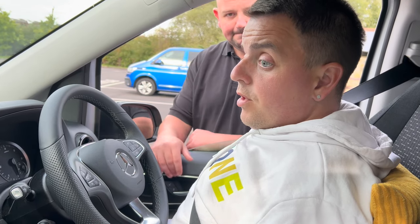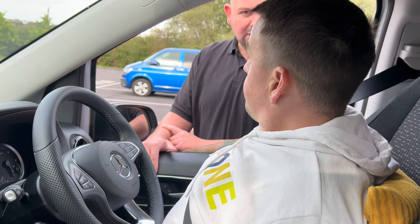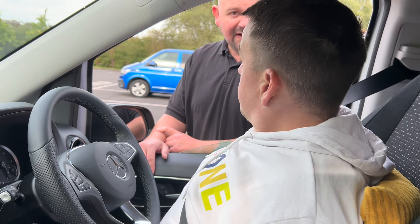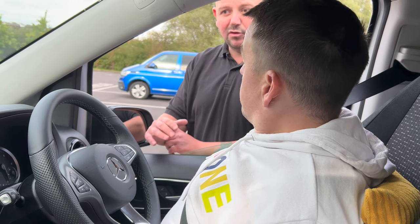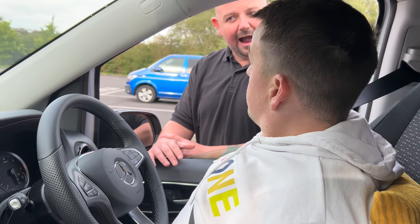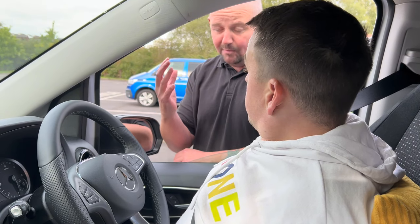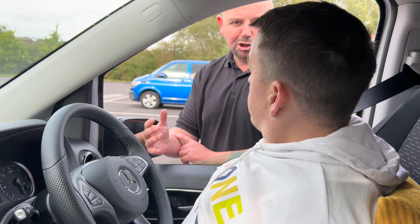Any questions? What kind of colors does this come in? You've got a lot of metallic colors — the likes of graphite grey, black, hyacinth red, which is a really nice color. I would advise we leave you a brochure so you can have a look at the colors and other parts of the spec. However, if you've got a Mercedes dealership nearby, I'd always advise a customer to go and have a look yourself — if they've got half an hour to an hour spare, you'll see the difference of the vehicle up front and get a better true image of the color than looking in a brochure or on a screen.